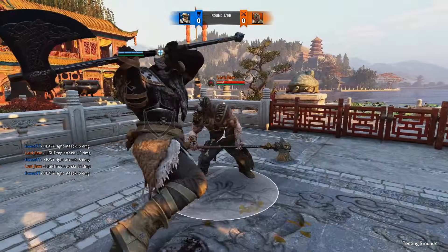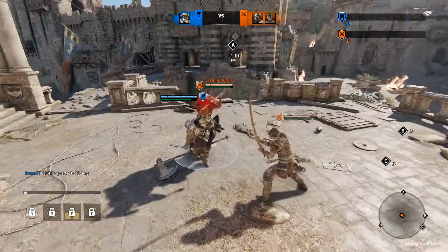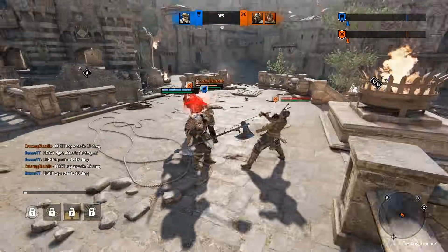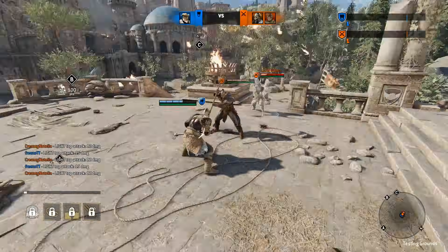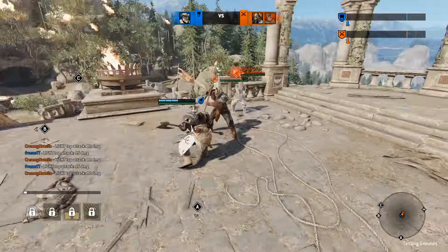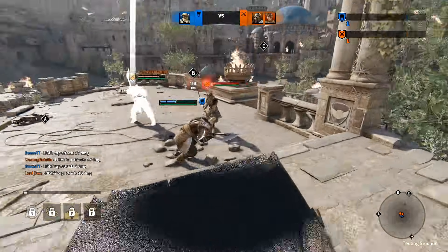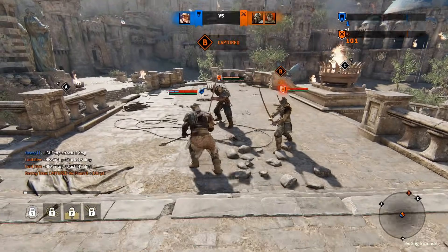He's now much more susceptible to being interrupted — not to the degree of many others, but it's not as easy to trade anymore. Additionally, I wouldn't want to call storm and tap peel, but it is really the only move with a bit of forward movement, so if Raider wanted to stop a punish that was the go-to move. While already pretty bad — it's a top attack and only hits one person — other peel moves have either huge hitboxes or things like recovery cancels that make their use much safer. Raider cannot peel now without being punished for it. Bad to non-existent peel and now even punishable on top of it. The hyperarmor nerf feels much worse than it looks on paper.